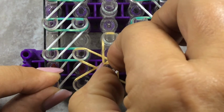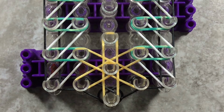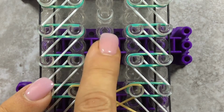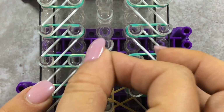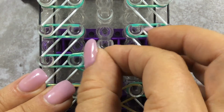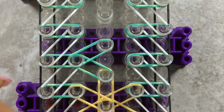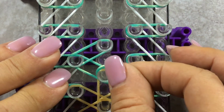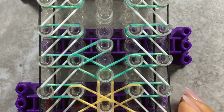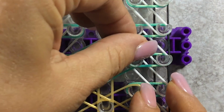Okay, so anyway, I'm hoping that this color combination comes out better because that last one was really, really bad for me. All right, so from here, what we're going to do is we're going to do a diamond. Okay, and again, like I said, if you want to bead these, you would have to lay all your bands first and then, whoops, drop down diagonal to the right and diagonal up to the left.